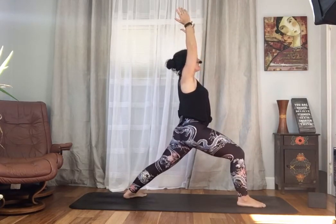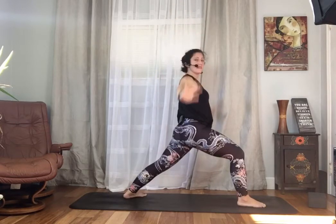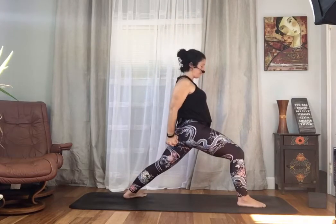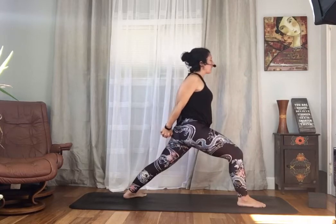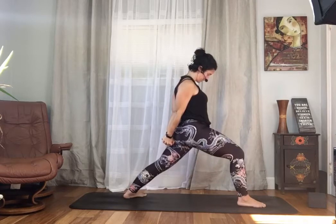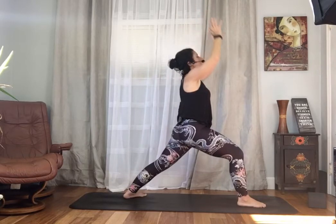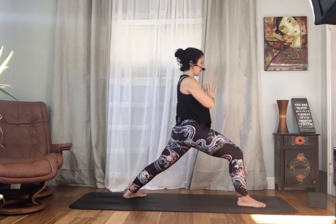Inhaling here. Exhale. Next inhale is going to reach your hands up high, and then they're going to go, exhale, behind you, pull them down and away. I like to pull my hands down and my forehead forward for a nice stretch along the back of my neck. Inhaling, releasing the hands, coming back, warrior one. Exhale, bring your hands to your heart center.